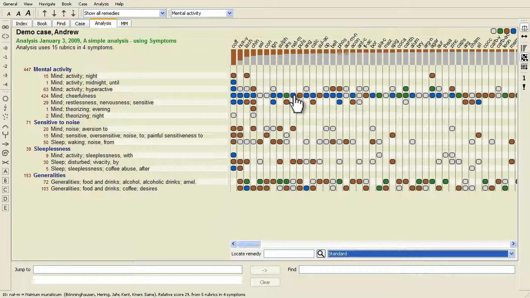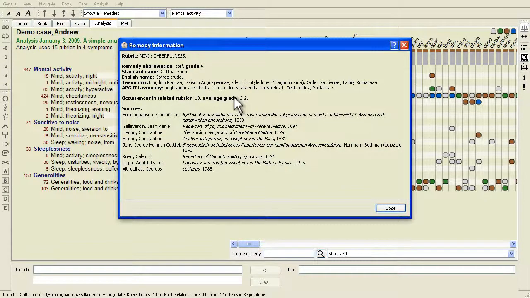The information is again shown in the message area at the bottom. Moving the mouse over the blue bullet at the crossing of Coffea and Mind Cheerfulness will show the following information: Coff, Coffea cruda, Bönninghausen, Gallavardin, etc. and the relative score. If you want more details, just click on the bullet to get the complete remedy information.